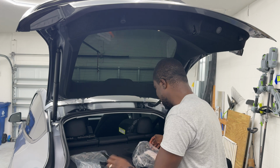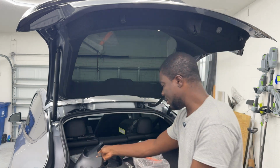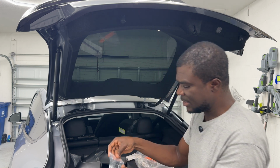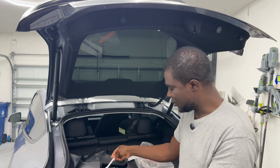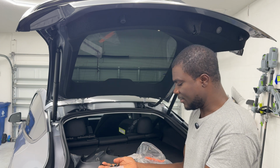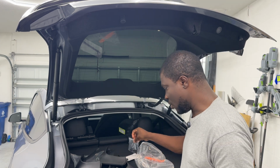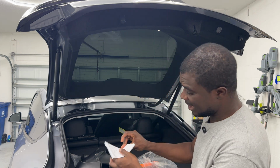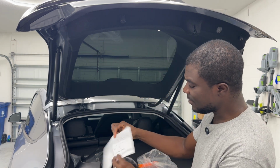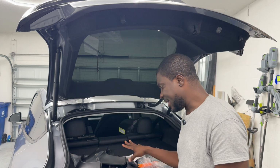And what you get is mud flaps, both the front and the rear, right? You have a two set here. You get a wrench, and then you get a bunch of plastic pins and screws that you get to use. You are not drilling any new holes or doing anything in here. They give you a pry tool, and you also get a nice little paper that gives you a QR code for you to scan for a video.